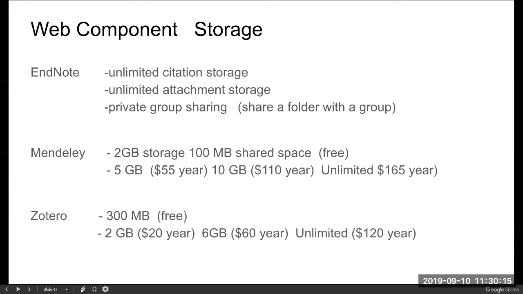They used to give us an institutional membership, which had more storage. And then for some reason they took it away, and now maybe they're giving it back. I don't know. I can't figure it out. But I'm going to tell you that for free, they're going to give 2 gigabytes of storage and 100 megabytes of shared space, which is a lot, actually. If you want more, they'll charge you. So Zotero's going to give you 300 megabytes free, and they'll give you more also.